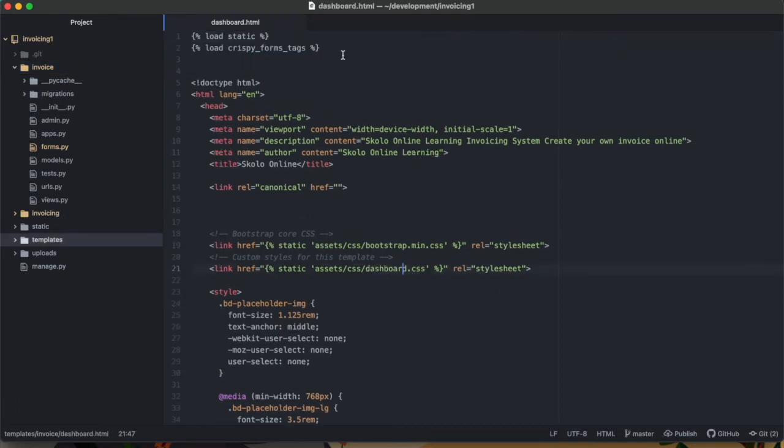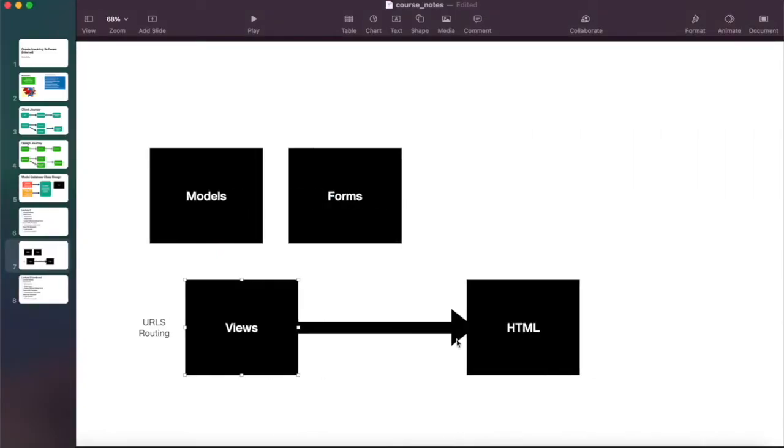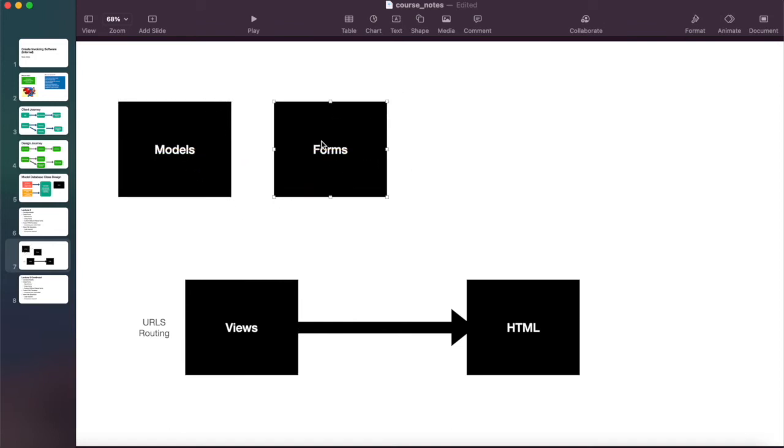Once you've created that file called views.py, this is where we are going to render our HTML with the data from our models and our forms. So this connects the models and the forms. The views talk to the models and the forms, get all of that into Python code, and do some computing there. You'll do a lot of your logic and analysis there, and then the view decides what to render on the HTML.